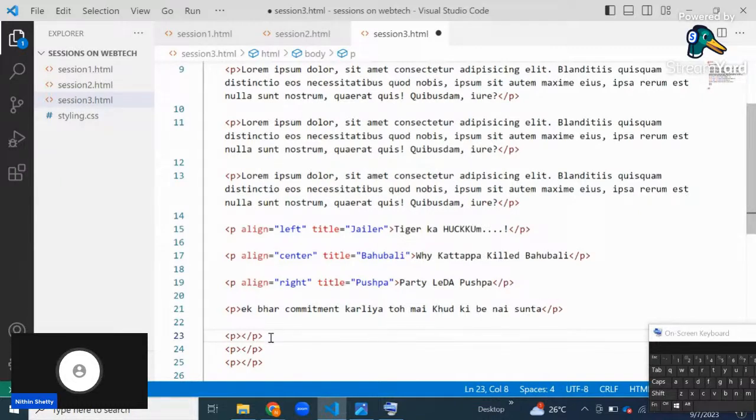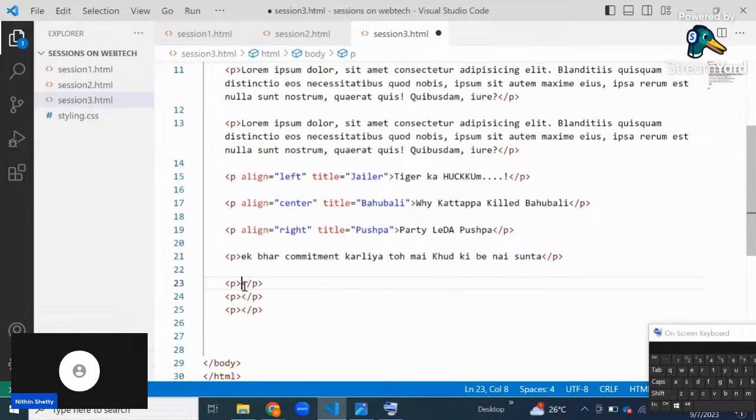Apart from that, I need just two more, because we have used an align attribute, right? Let's see, the same thing we can set in a style, using a CSS property.